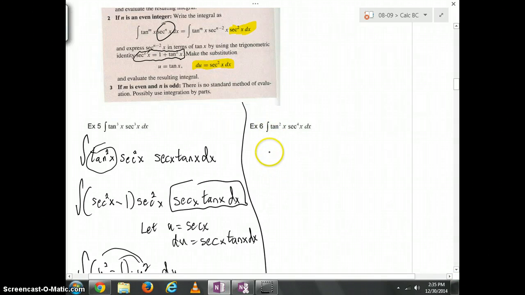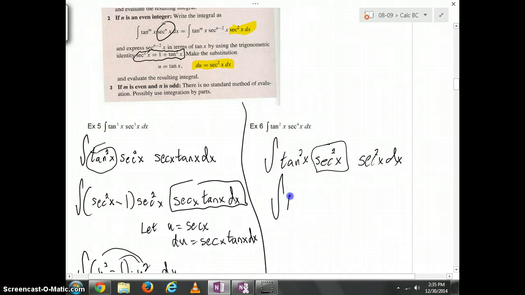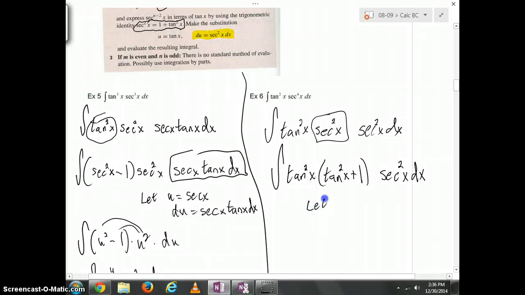Let's take a look at this in action. For number 6, we have tangent squared of x, but we have secant raised to an even power. So that means pull out a secant squared of x, and we'll leave it as such. Now, we can then say secant squared, from a Pythagorean identity, we know that that's really tangent squared plus 1. And the reason why we're doing this, of course, is that now I have a perfect setup for a u substitution. If we let u equal tangent of x, this integral really is going to get much better in a second. Our du would be secant squared of x dx, which is what we see right here.